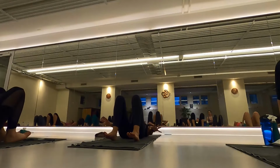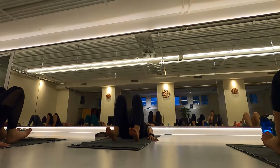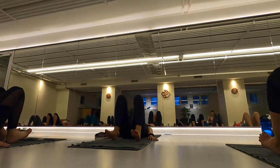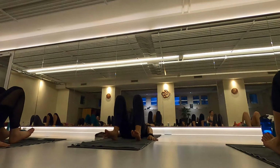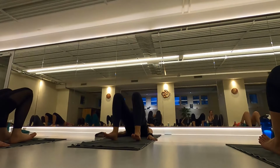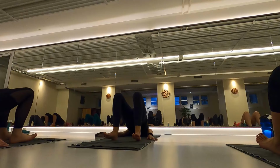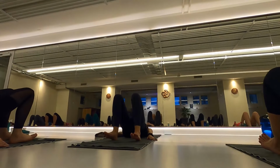Bring your arms to the front of the room. Lift your toes up so it's just your heels touching the mat. And make sure your heels are nice and close to your sit bones. Once you're there, about 3 times you can roll up and down your spine at your own pace. Really try to roll 1 vertebrae at a time. Lower back, mid back, upper back, and then just as slow, roll it back down. You can close your eyes.